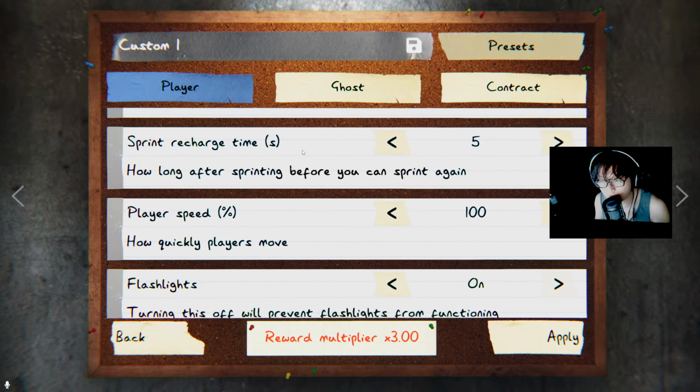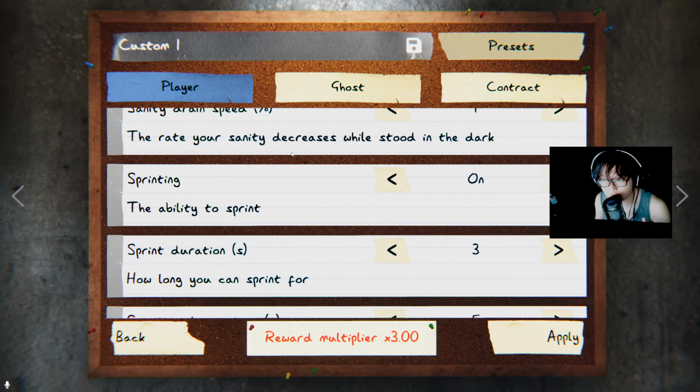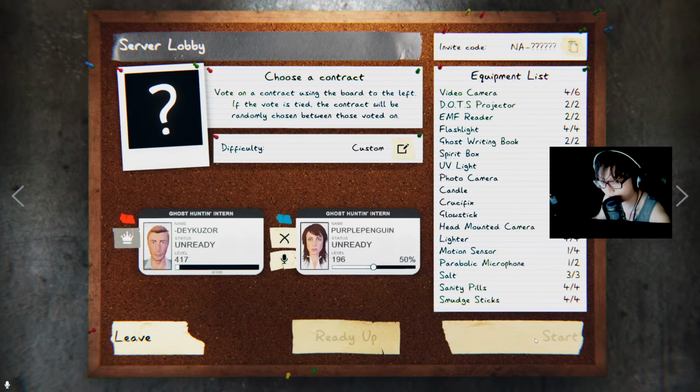For player stuff, I've kept everything the same. So we don't lose items on death. I mean, we do lose items on death still. Our speed's normal. Our sprint recharge time is normal. Our sprint duration is normal. Our ability to sprint is on. Our sanity drain is normal. And our sanity pill restoration is all normal. So I think this is fine for difficulty.